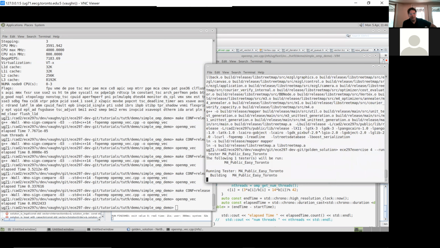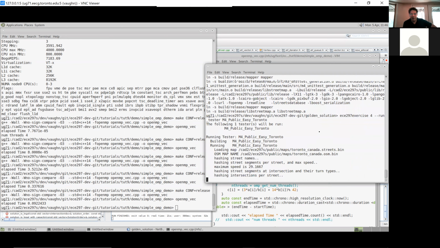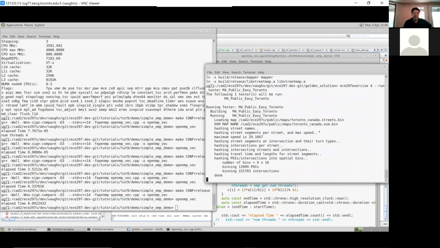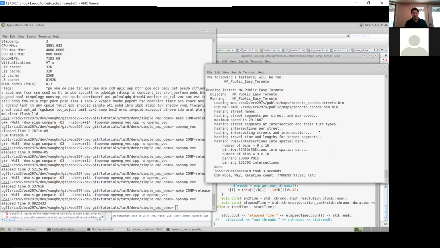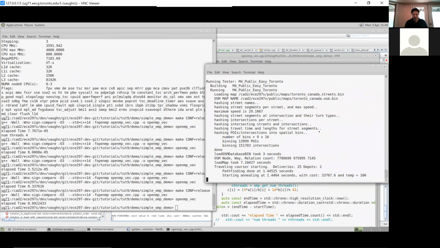Okay, so I rebuilt it. The only thing I changed is I turned on parallelism. I made that a parallel 4, which means I have multiple multi-destination path searches going on at the same time. I'll have 4 of them going on. Each of those 4 will be starting at a different start intersection.